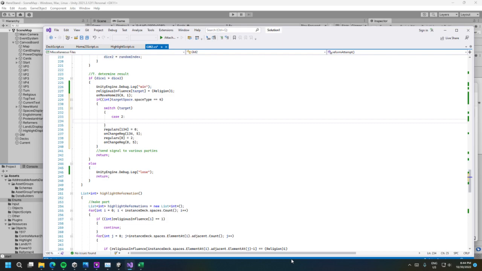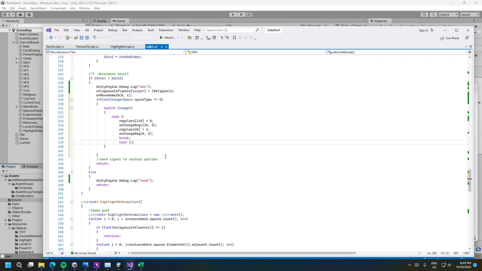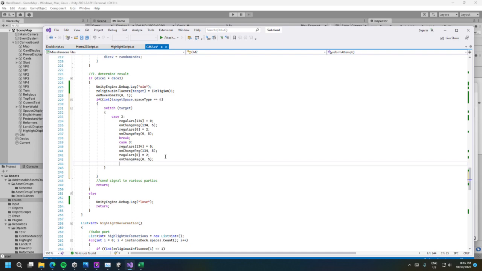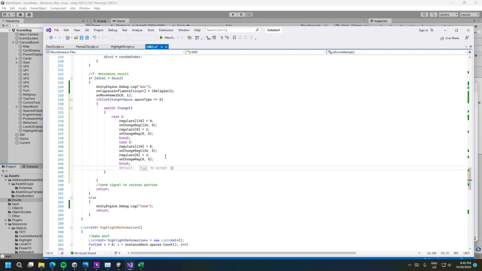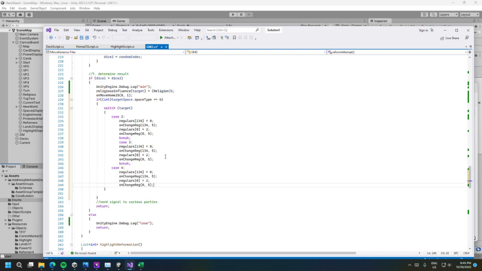So case 2. Regular do this. Break. It's definitely not. Break. So autocorrect sometimes just doesn't know what I'm doing.